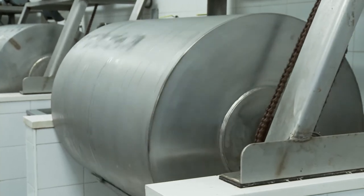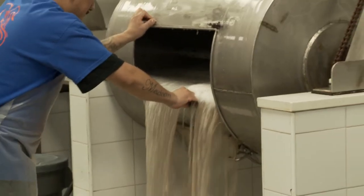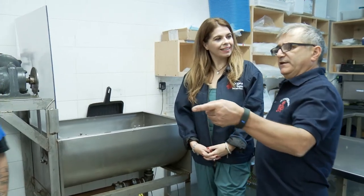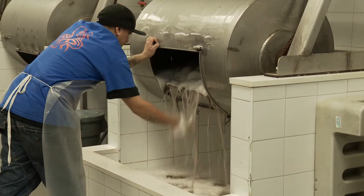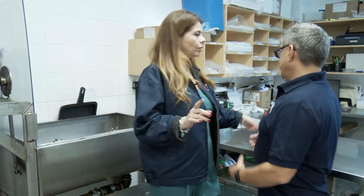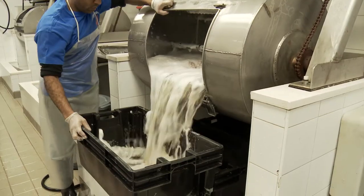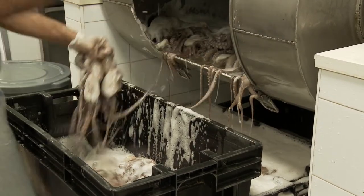And how long has it to be in this machine? We change the water at least one more time. And then about half an hour? Yeah, about an hour total. An hour, okay. And after this process? We're ready to pack them, and then I will show you that. And that's when they're going to the restaurant. Exactly. We pack them and they're ready to go.